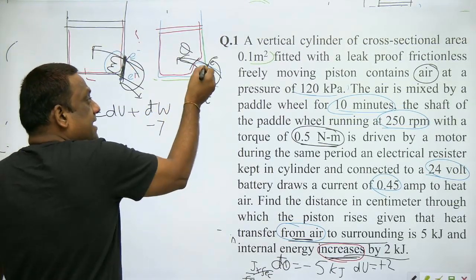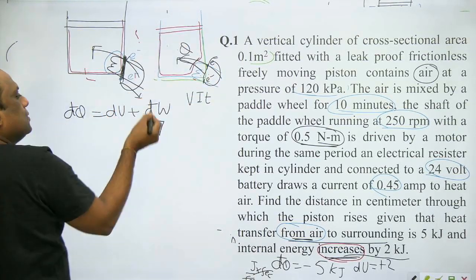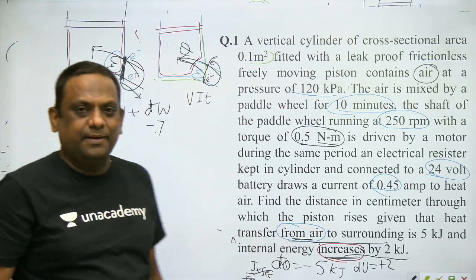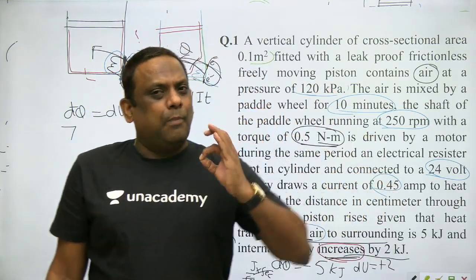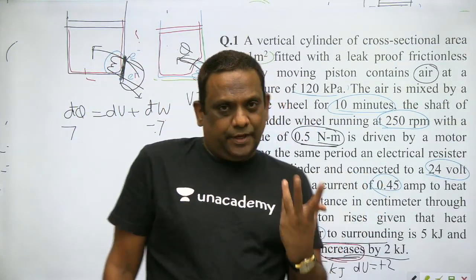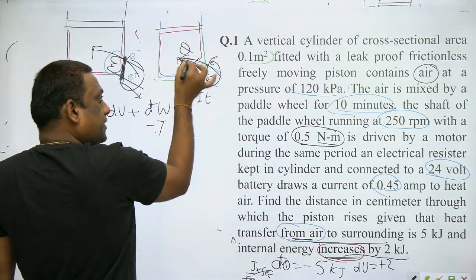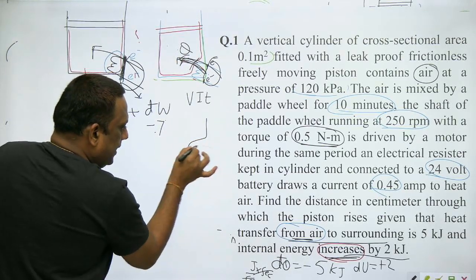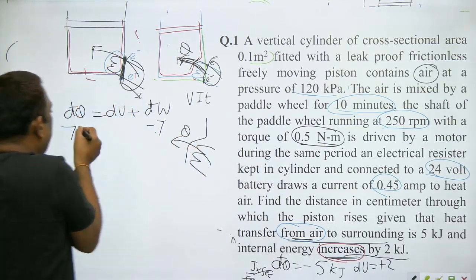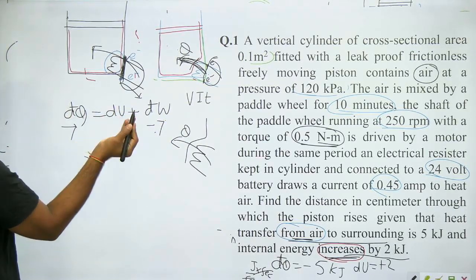But here it is not work, I'm talking only about this resistor. It is not work, now it is heat transfer, and it is going into the system. So now it will become plus 7 if it comes this way. Whether it is this side or this side, it will be absolutely the same. So it doesn't matter whether you take the boundary outside or inside. It matters what type of energy is flowing. If the coil is outside, it will be heat transfer. I'm telling you again: the coil has become hot, and now this heat will come inside. When heat is entering the system, it is positive, so my 7 comes here. Obviously, if it is that side it is minus, and if it is this side it is plus, which is absolutely the same.